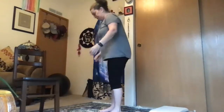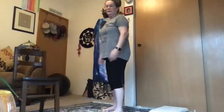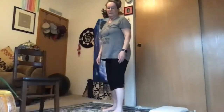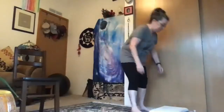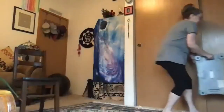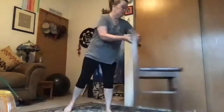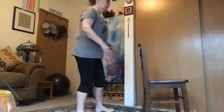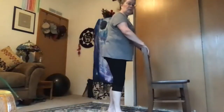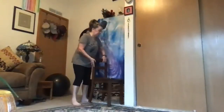The next thing we're going to do is squatting. I hope you're still with me on this. I wanted to show you a series of squat variations so that you could have a squatting practice and have lots of choices. So stand behind your chair, or you can stand behind a shelf. But you're going to need to hold on to something. So maybe, Kathy, put your chair against the wall, the front of the chair against the wall. You may not have room.